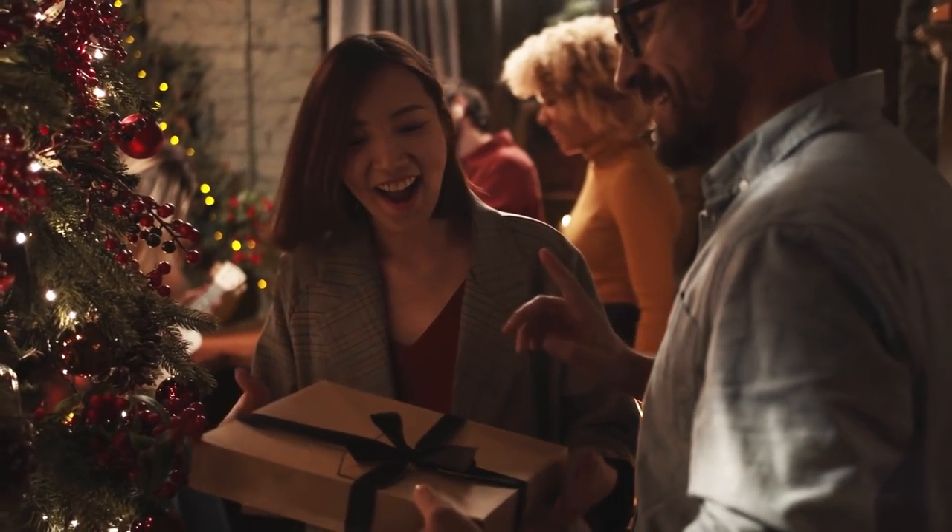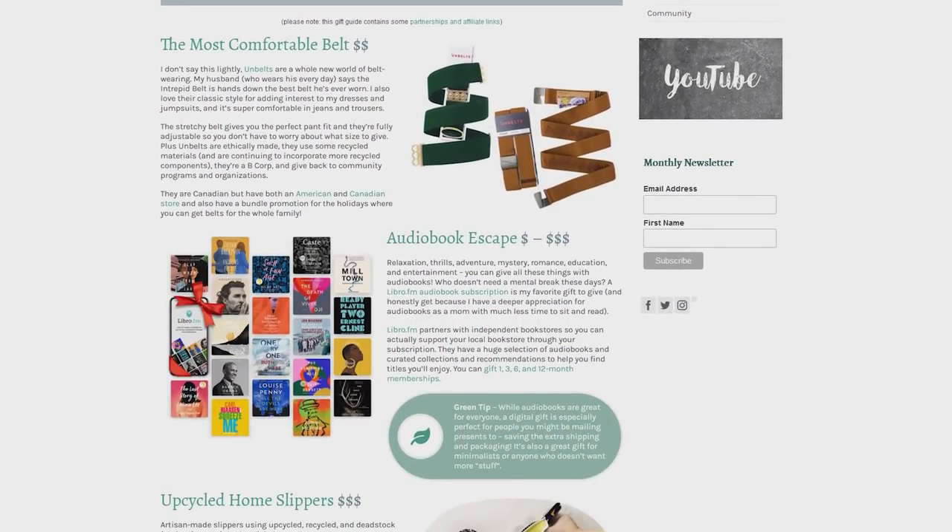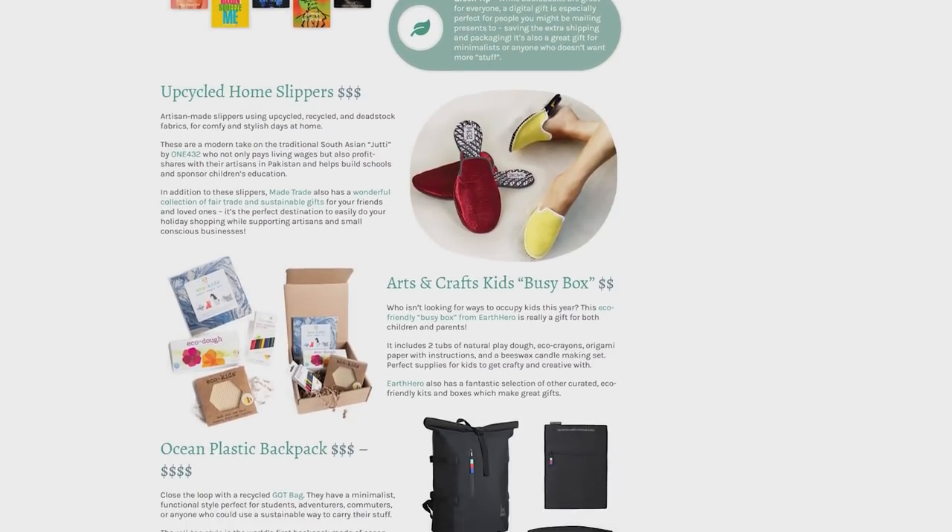I would really encourage you to let people know that you're totally fine with — and actually very happy to receive — secondhand gifts. An excellent idea, especially if you have a larger family, is doing a secret Santa style gift giving, so instead of a lot of little random gifts, each person gets one special, better quality gift. Also, the best gift is something that you know will get used, so don't be afraid to ask what people want or could use. For receiving gifts, you can create a wishlist to share. Experiences, consumables, donations, or handmade gifts are all fantastic ways to reduce plastic. I also have my green gift guide on the blog with 25 gift ideas from responsible brands.